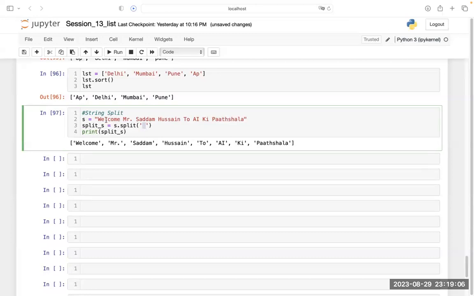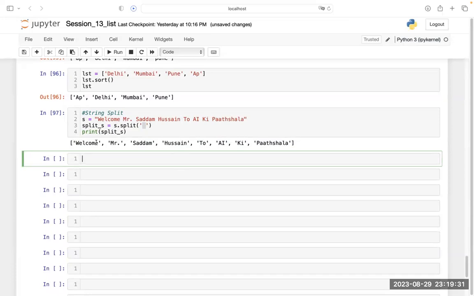After Welcome there is a space, so Welcome is split. Thereafter comes Mr., then a space, then Saddam, then Hussein, and everything gets split. The output is a collection of this string in the form of a list.